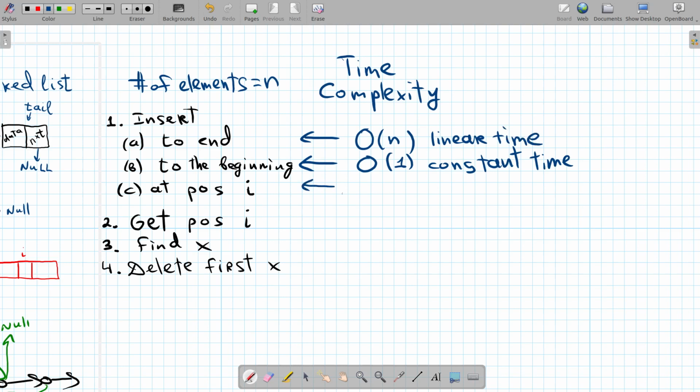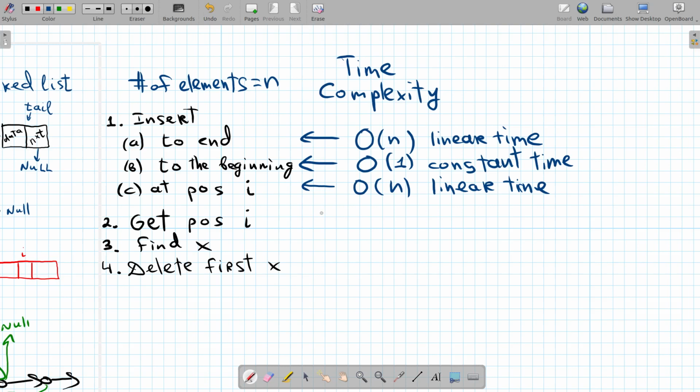And insert at position i is again linear time, because big O means the worst case scenario, right? In the worst case, position i could be the end, and we know that this is big O of n, even if it's half of it. Big O of n over 2 is again big O of n, because a constant multiple of n is again big O of n.